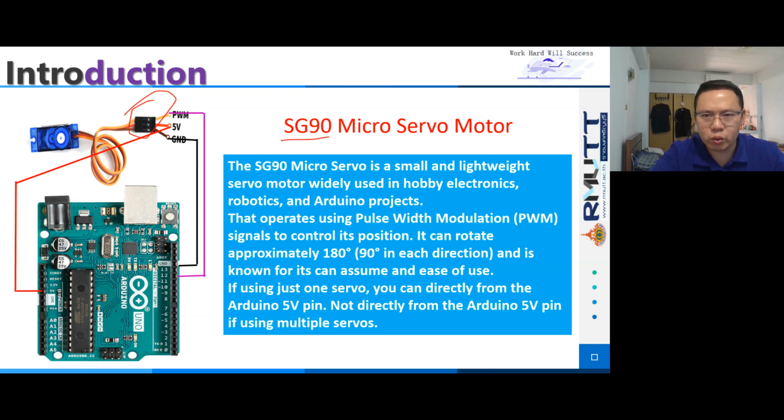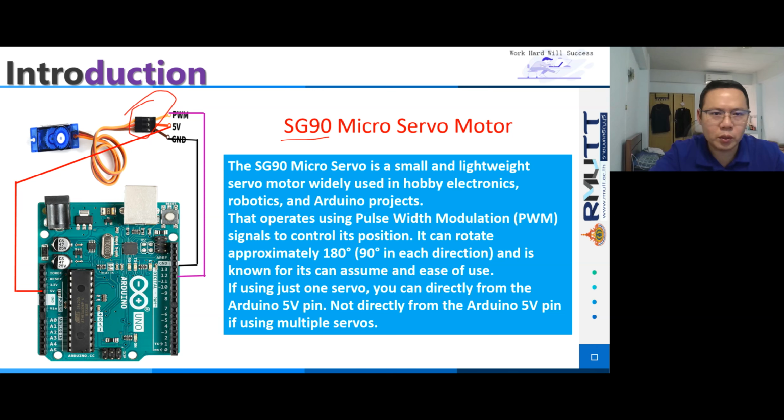One is orange, one is red, and one is brown. The orange pin is the signal pin. Connect the signal pin to the Arduino.